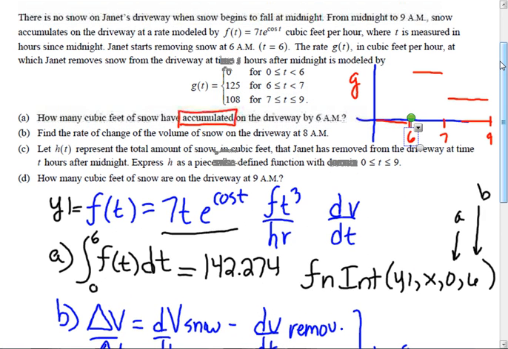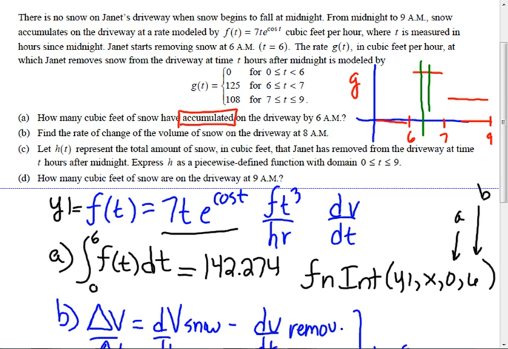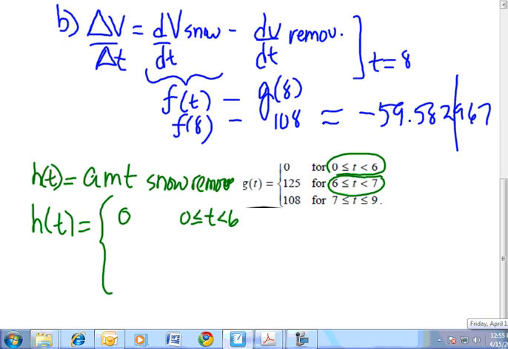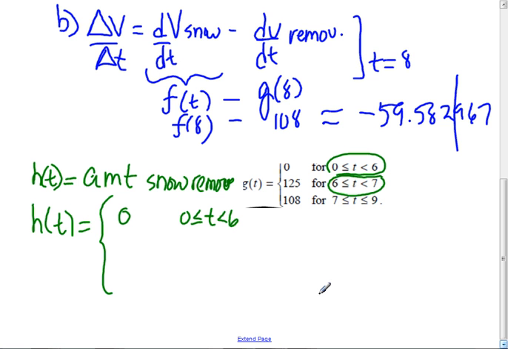I want to know how much snow has been removed here and then here. I want this as a function of time because I don't want it at a particular time. So what do I have to do? I have to integrate this function, but you don't even need calculus. You don't have to write it as an integral. We will, because I like it better, actually. I just figured it out, but I figured it out wrong.